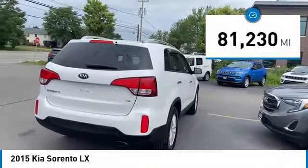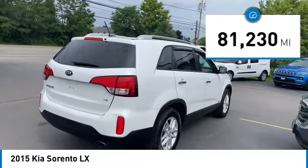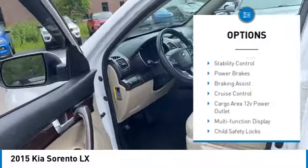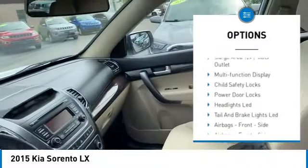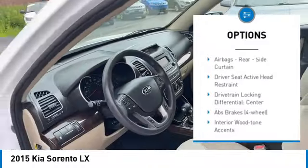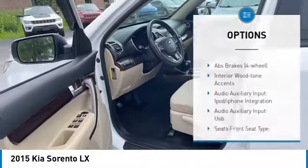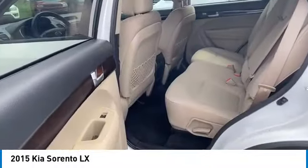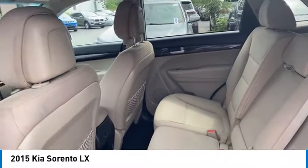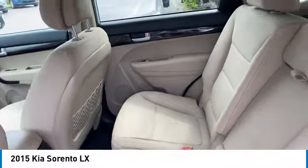This vehicle has less than 85,000 miles. Here are some of this vehicle's great options: Hill Descent Control, Traction Control, Stability Control, Power Brakes, Braking Assist, Cruise Control, Cargo Area 12 Volt Power Outlet, Multi-Function Display, Child Safety Locks, Power Door Locks. This beauty will make even your house keys jealous. Drive it today.